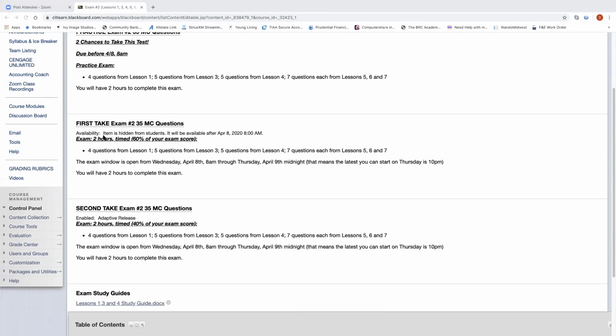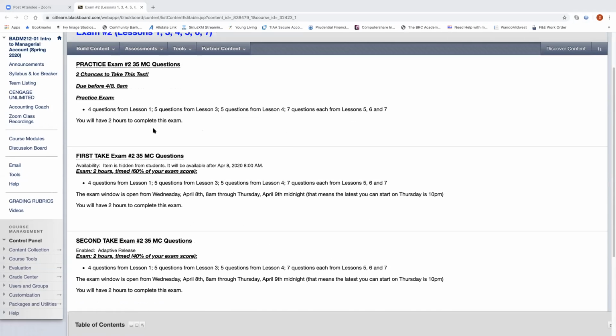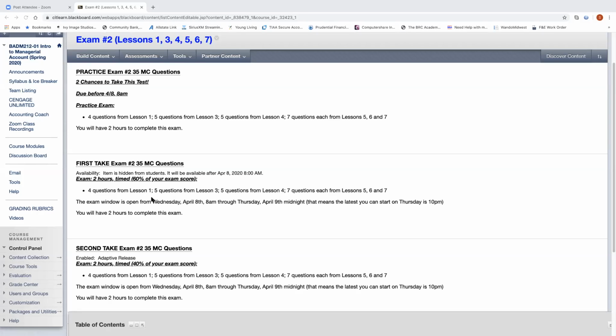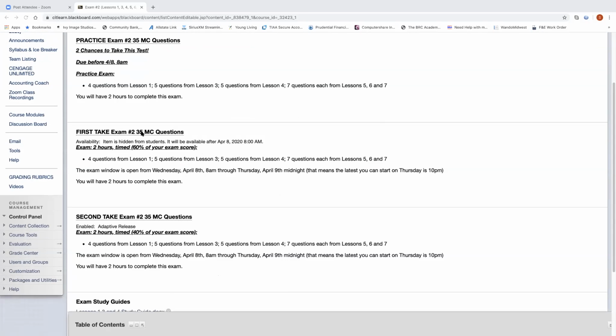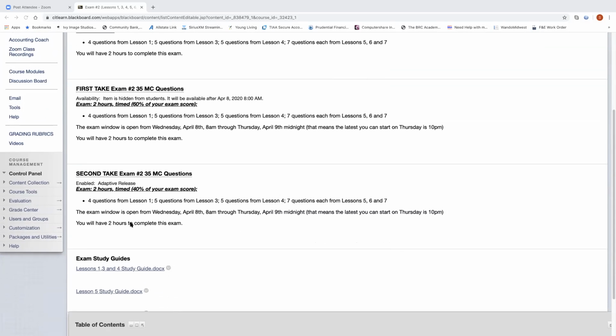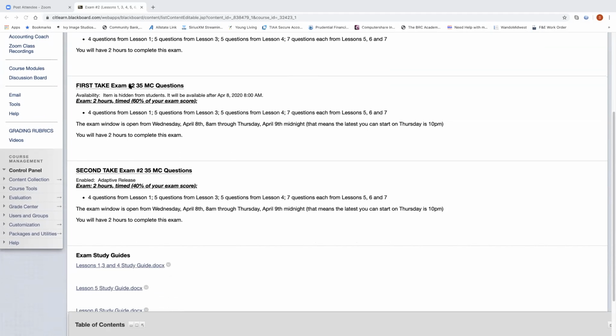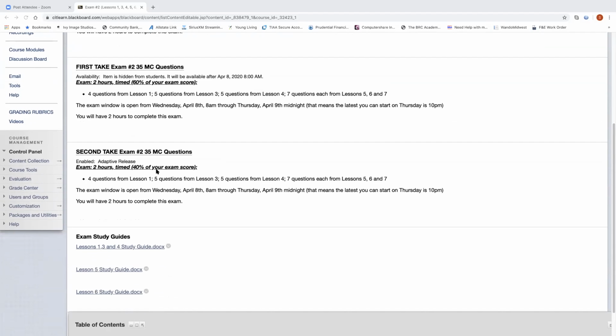All right, so Wednesday morning at 8 o'clock, this one will be released. That's the first. You'll see that one on Sit Learn right here. It'll show right up. And then as soon as you take and submit this one, then this one will show up. See where it says adaptive release? That means this one gets released when this one gets submitted. And then you can take that.